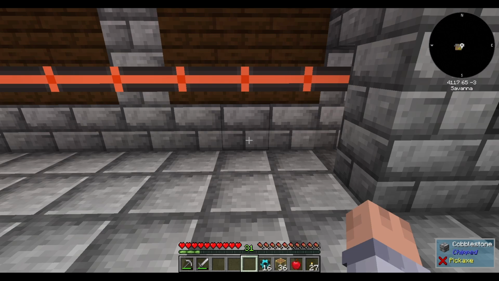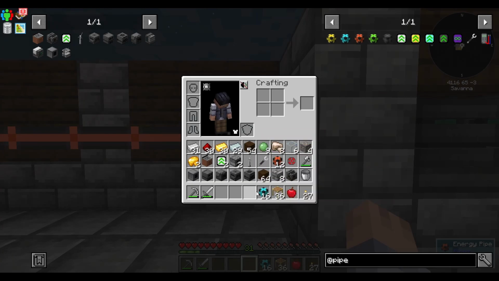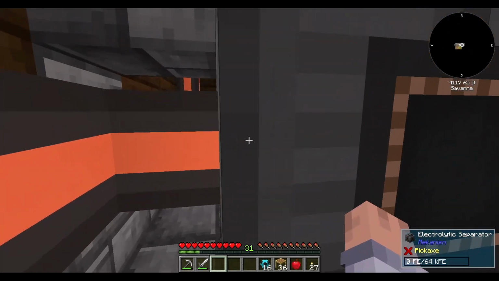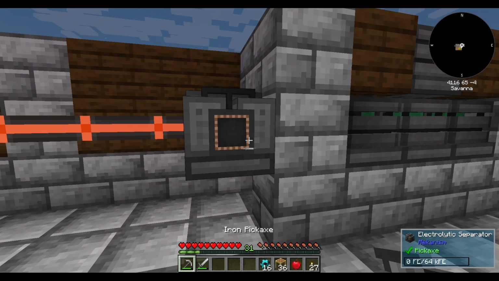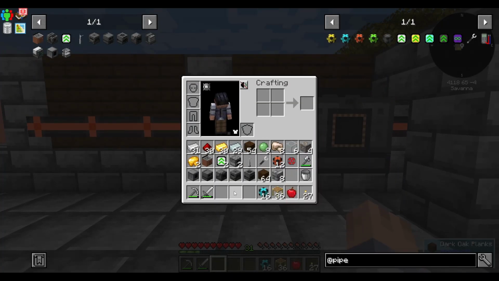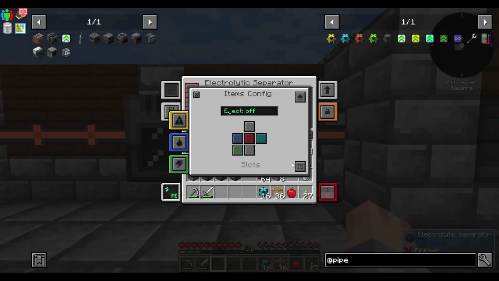I'm probably going to redo it later, because right now we're going to put the Electrolytic Separator, this thing right there, here, and it gets power. Does it matter where it gets water? Might. So you know what? We're actually going to put it here. And then next to this, we're going to put this purification chamber in case we need it for something, right? And so let's set this up here real quick.